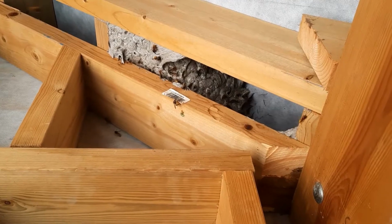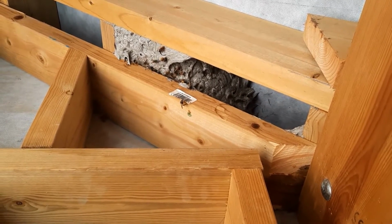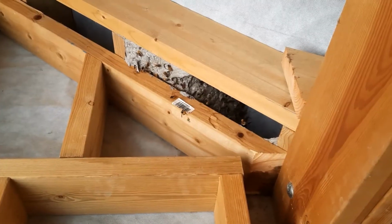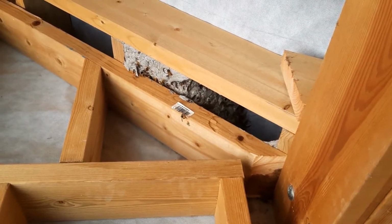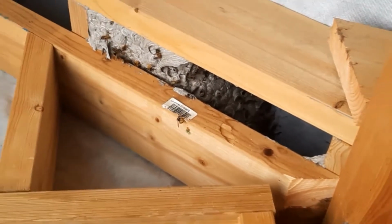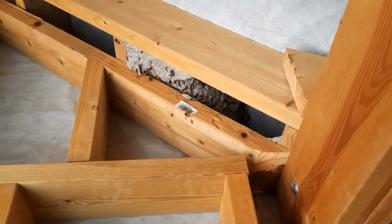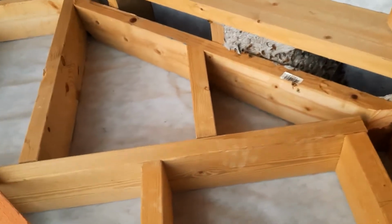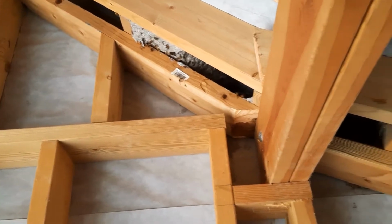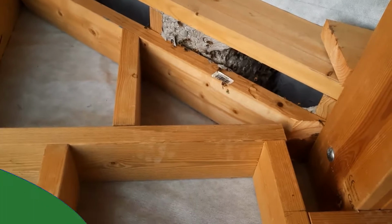When a wasp stings, it will send off a signal to the rest of the nest alerting them of a danger nearby, and this will trigger them to become aggressive. Towards the end of the life cycle of this nest, the queen will start pumping out something we call drones, which are the fertile males and fertile females. Once the males have done their job and fertilised the females, they will then hibernate in the eaves of buildings in nice, dry, warm places over winter, and then next year they will be the queens, and they will have their own nest similar to something like this.